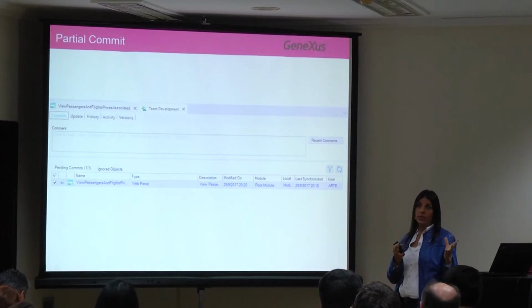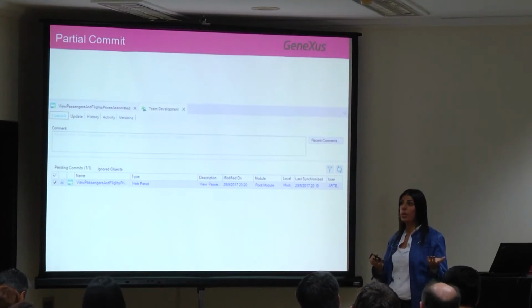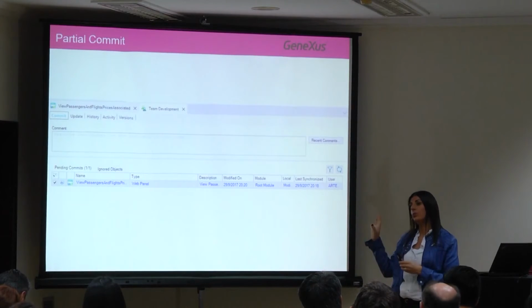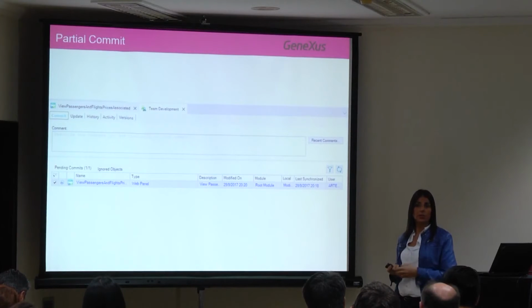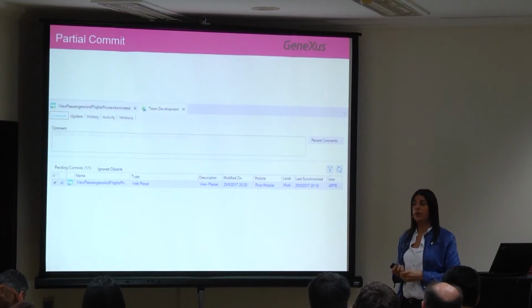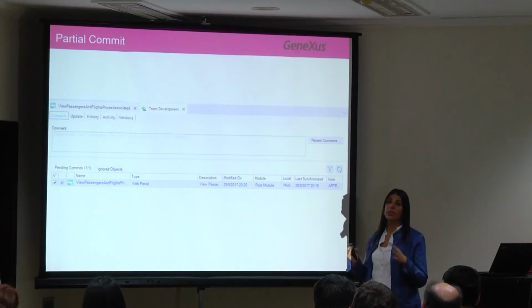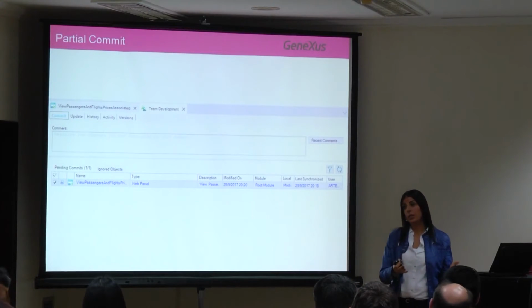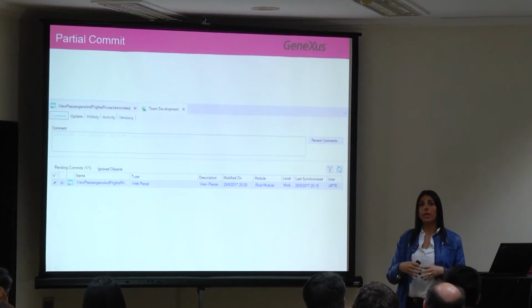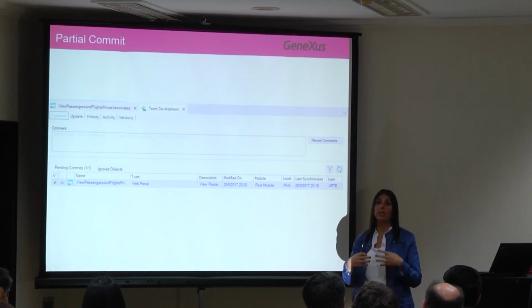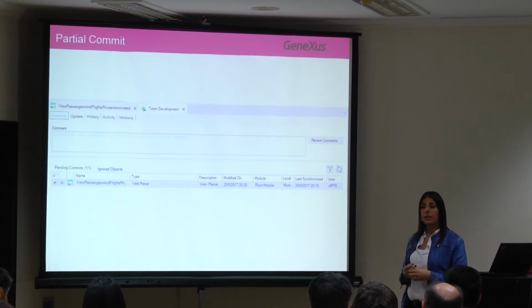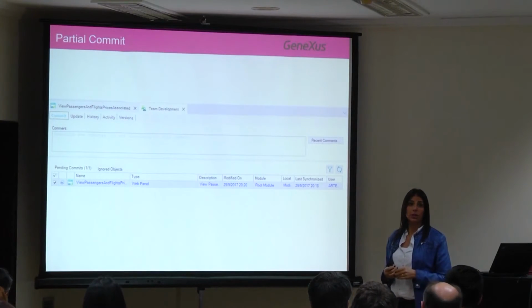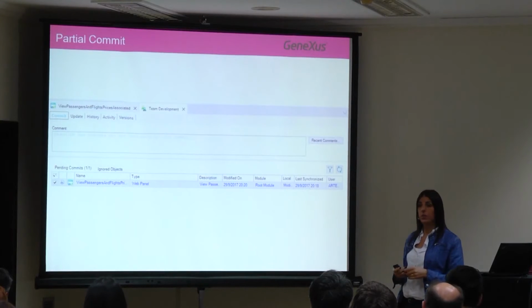So I would open the object. I've got everything I wanted in my object. I'm not going to lose anything there because you are only saving it to the memory. And I go on working until I complete my functionality. So that's a way that if I've got different changes in one same object to add functionalities, and I don't want to add one of them, then partial commit is a good option to use in these cases.